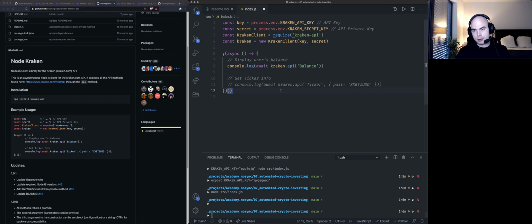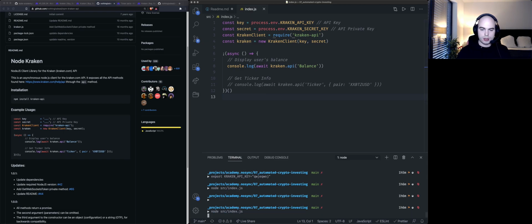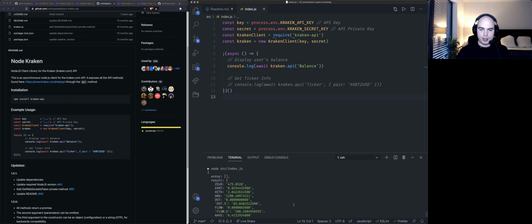And later on, when I deploy that, I'm gonna have to set that in that environment as well, right? But more on that later. So I'm just gonna run that here and see what I get in return. Let me save that. So I'm gonna say node source index.js, and there we go.